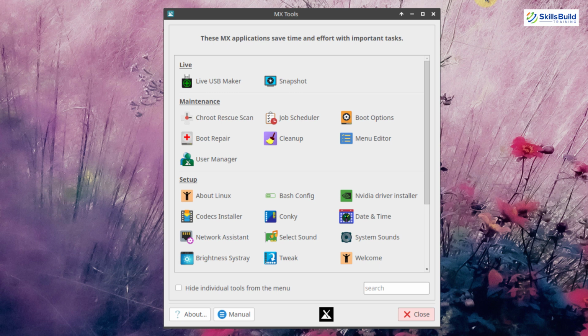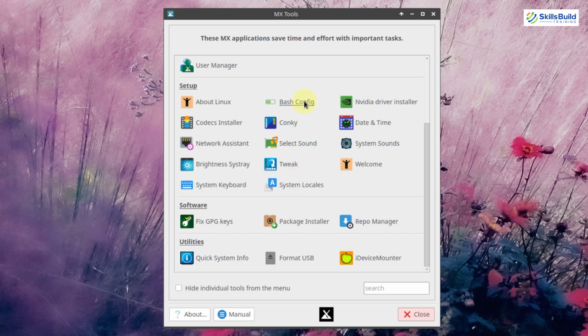Well, MX Linux includes a few very handy tools. MX Tools is the single most powerful program for managing your system without touching the command line. You can configure just about anything with the click of a button. You can also create a system backup, install drivers, set boot options, clean your system, manage Conky setup, do bash configuration, and handle repository management and QSP format. They are very user friendly and work exactly as expected.